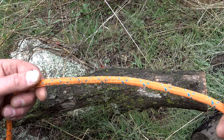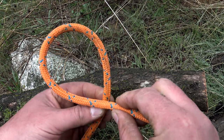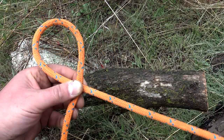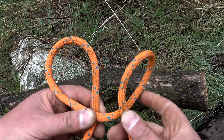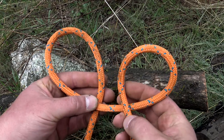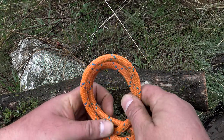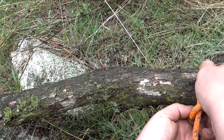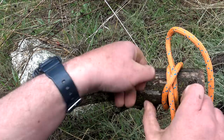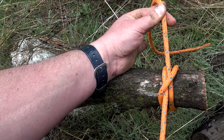For option two, take your cordage, and you're going to make two loops. I notice your vertical is behind your horizontal. Now for the second one, you want your vertical in front of your horizontal. This one's in front, this is behind. Now all you're gonna do is take this one and lay it down. Slide it over and dress it up. And there's your clove hitch.